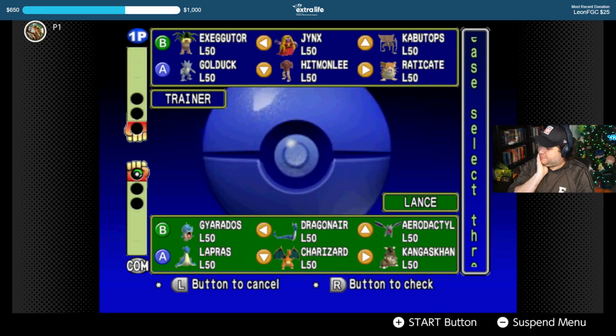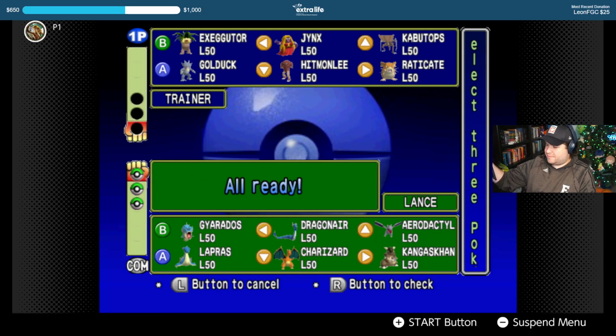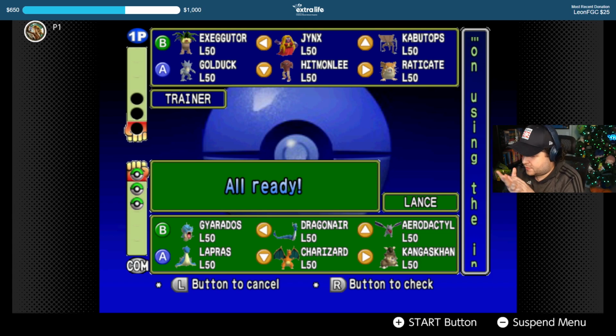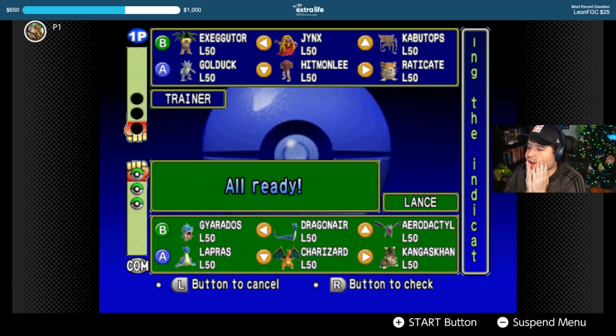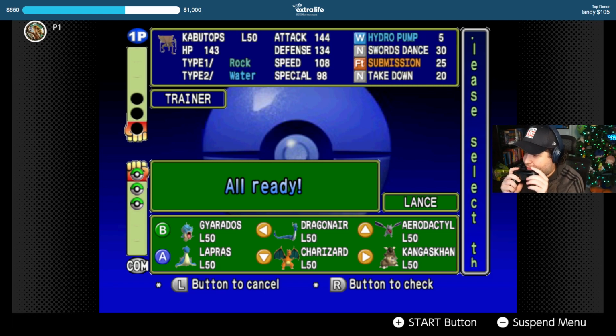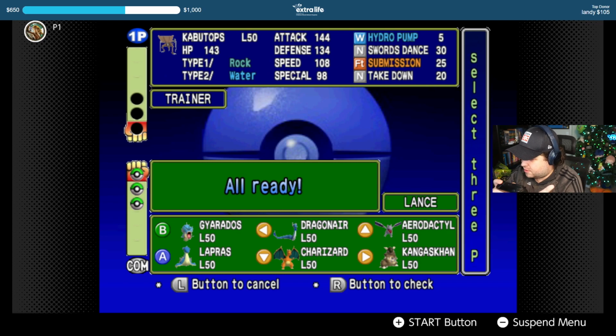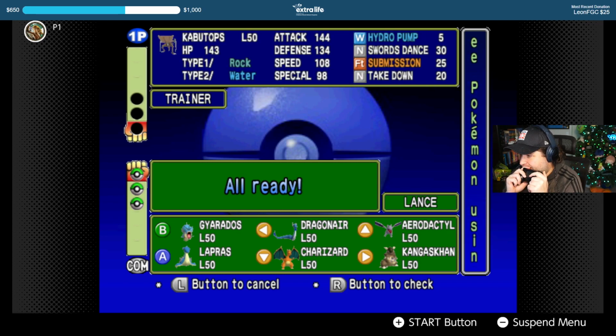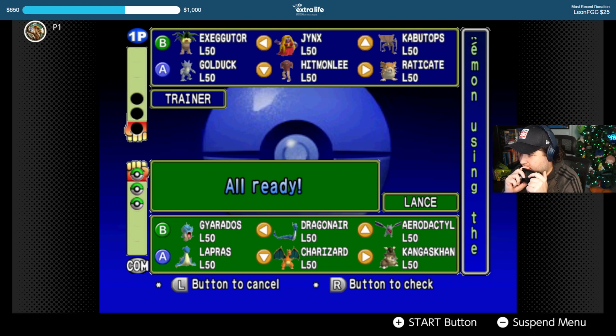Okay. No Dragonite? Oh man, this team's scary. Oh, I don't have an answer for Gyarados. Because that Gyarados is gonna have Earthquake, I think. This might be the one time I would bring Kabutops and it doesn't have a rock move. Oh man. That's such a bummer.